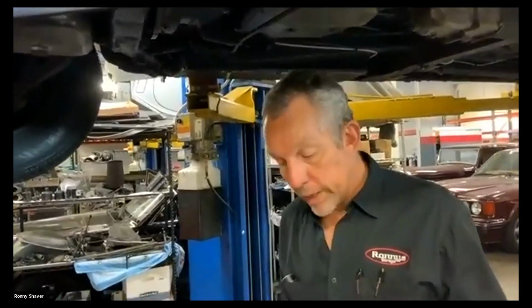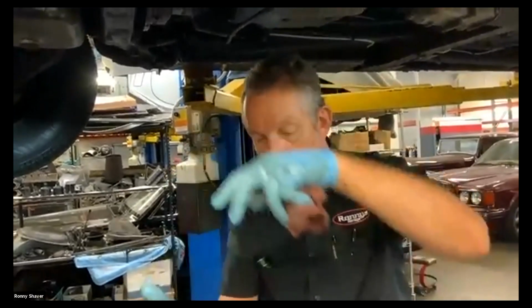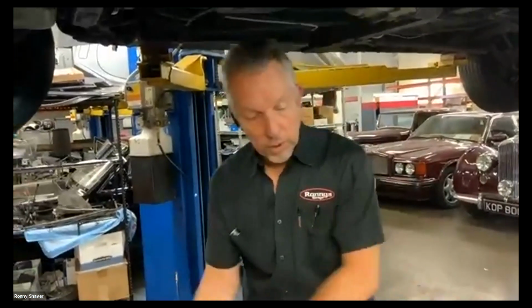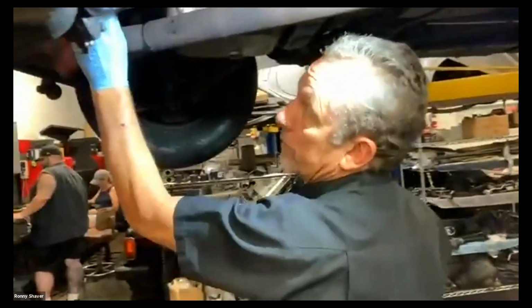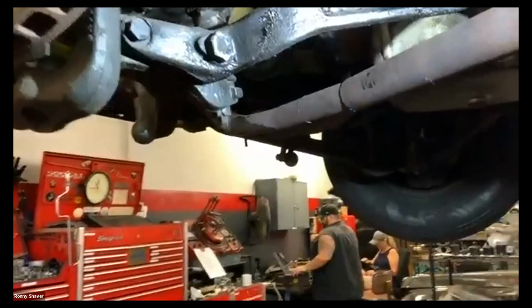The Silver Cloud 1 or Bentley S1 is really hard to change the oil filter on, because you have to take that can, which is full of oil. On the Cloud, which is not what we're doing today, it has a nut on the top instead of a long bolt through the bottom. So you can't drain the oil out. It's still full of oil, and then you have to kind of work it out without dumping it all over the place. It's not fun. So anyways, the Cloud has got the same. The V8 models are right down here, almost in the same spot. It just points straight down.